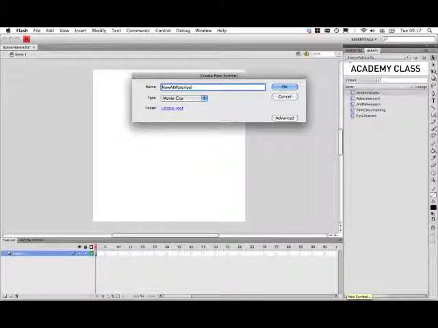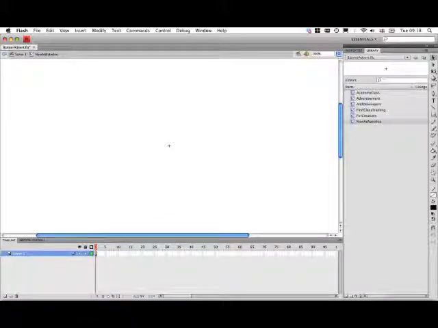Notice I'm being really descriptive in the names of my symbols here. The idea here is just to help me out later on. You can see already I've got half a dozen symbols created in my library panel now. Later I may have 20, 30, 40, 50 symbols. I need to be able to quickly tell which one I want to use in this instance. So let's click on OK. Text tool. Now, capital thing. Now at Waterloo.